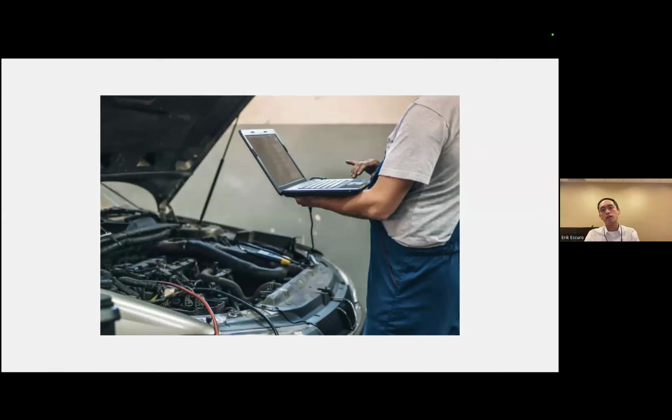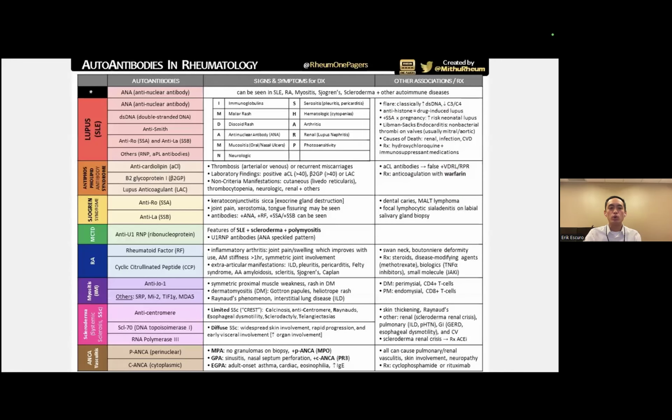What's more specific then? If we go back to that analogy with the mechanic, sometimes they pop the hood, take a look and say, I'm not sure. Let's run the computer. And you run the computer and it starts pumping out diagnostic codes like error code E101. And you say, oh, this has been coming through a lot lately. There was a recall. We just need to replace this part. We know exactly what's going on. And so our error codes in rheumatology end up being the specific antibodies.